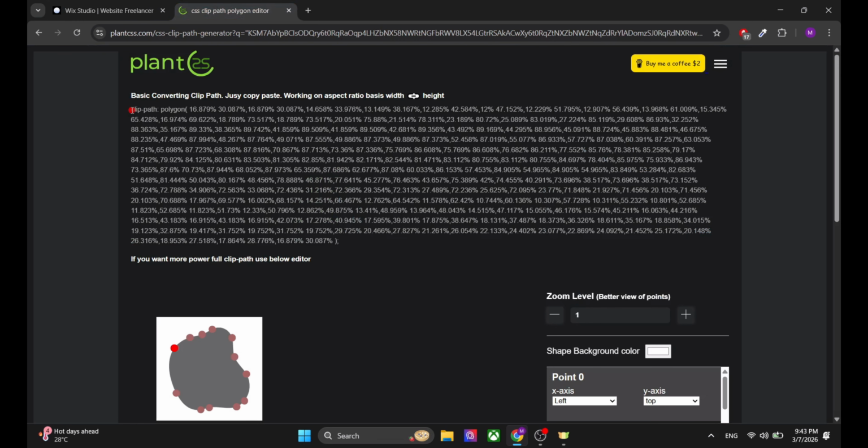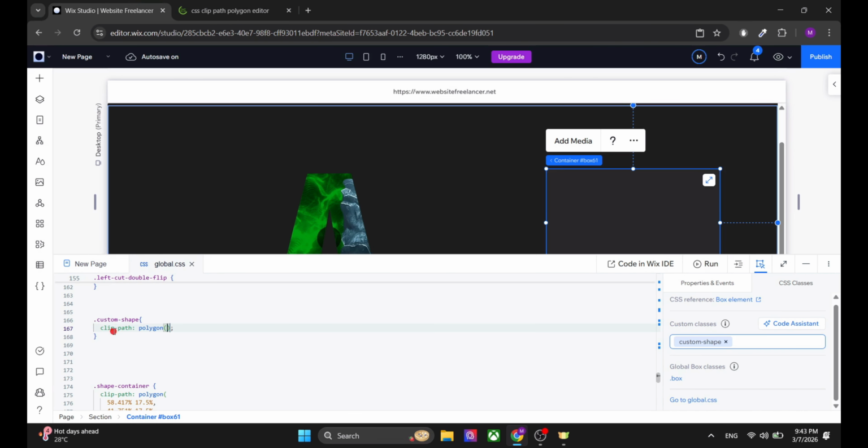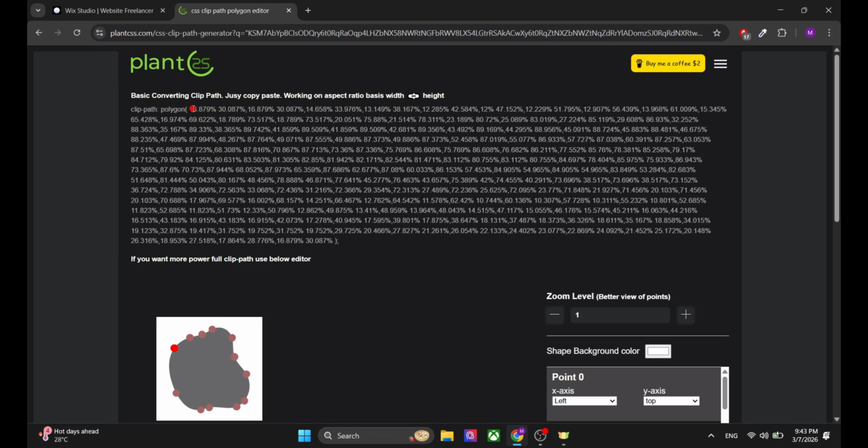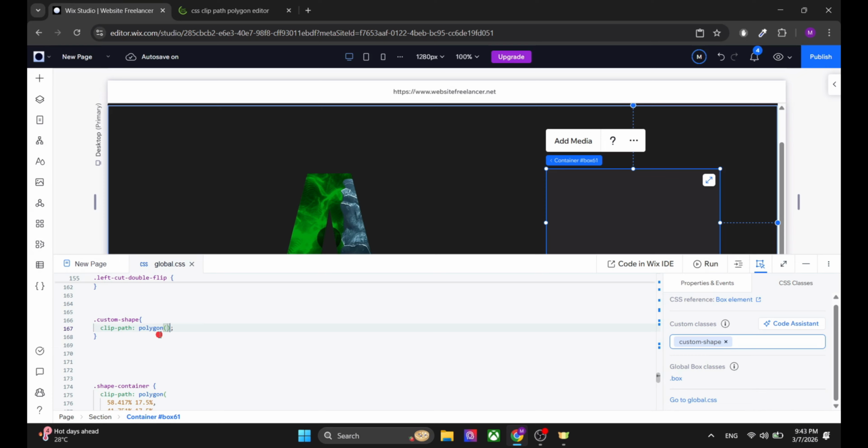So you can either copy the entire path and replace it, or you can just copy the content inside the bracket like this. So you can copy the entire polygon and paste it right here.